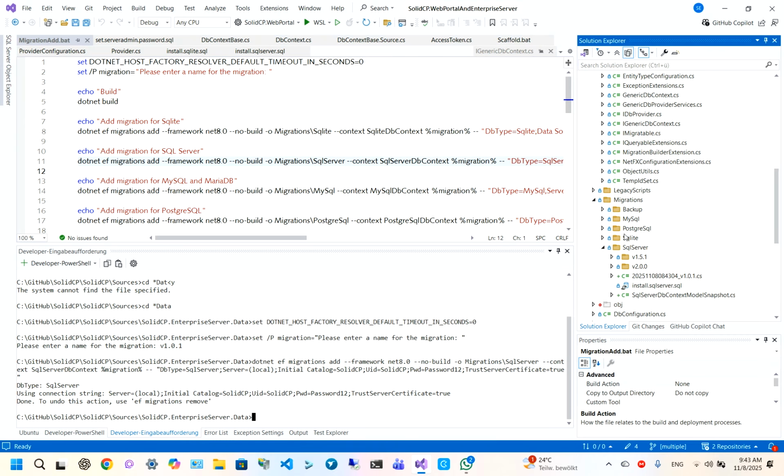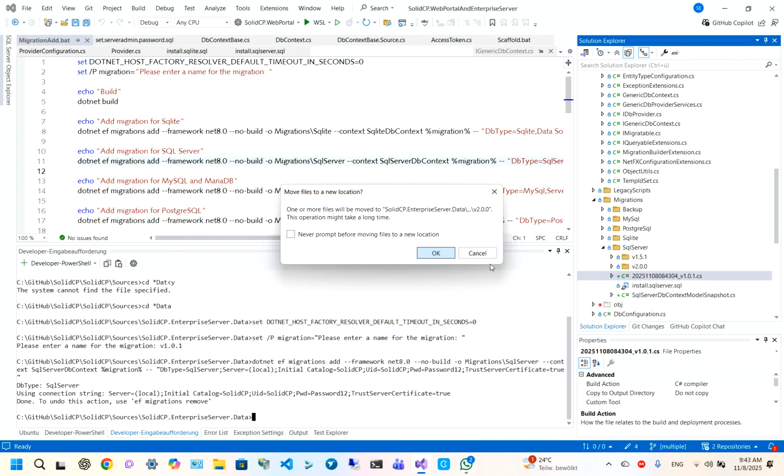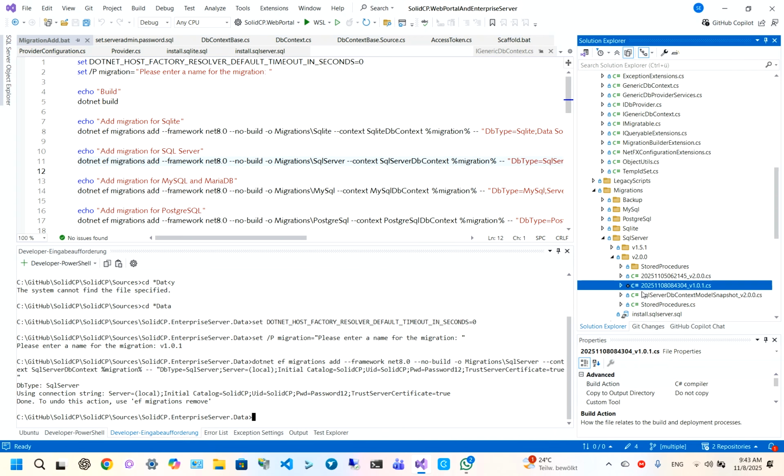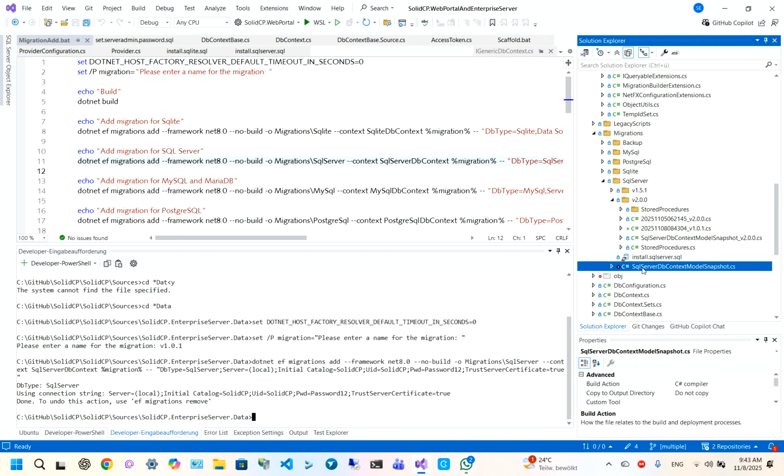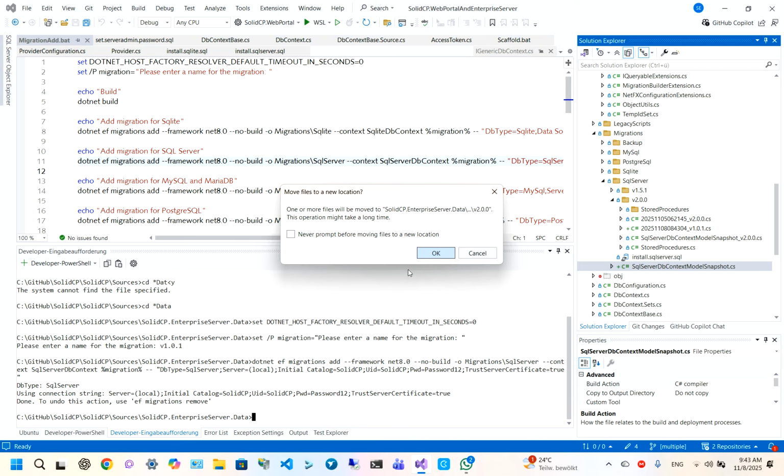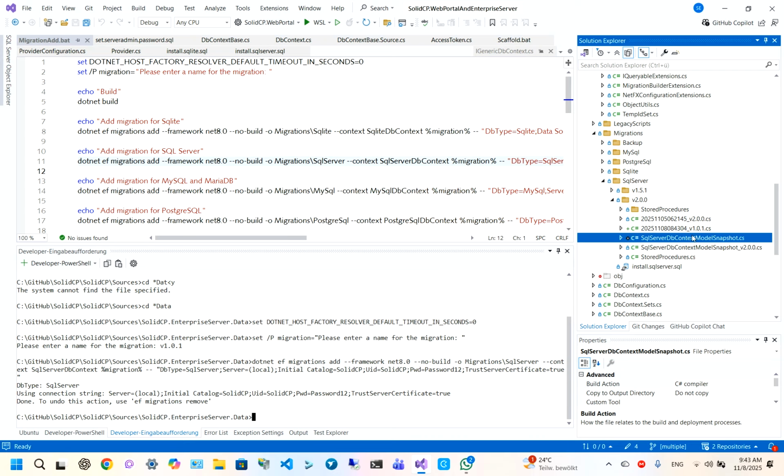And now we have this migration inside the SQL Server folder, and if we are working on version 2.02, we need to copy this migration into this folder here, and also this one here. And we would create a backup of this.